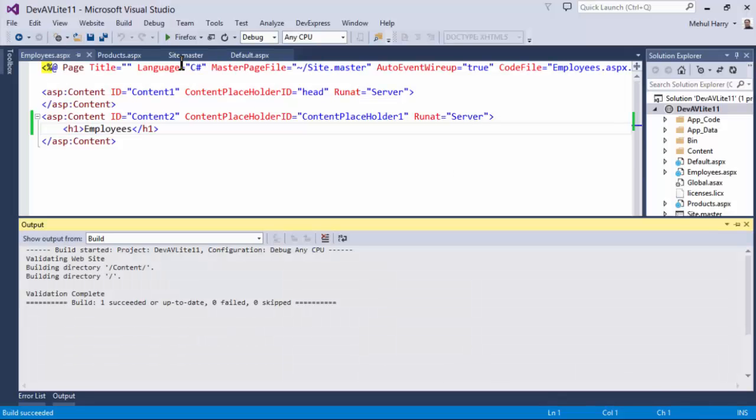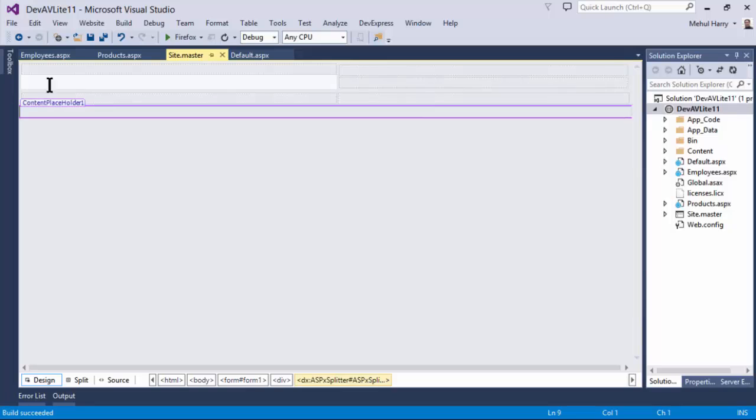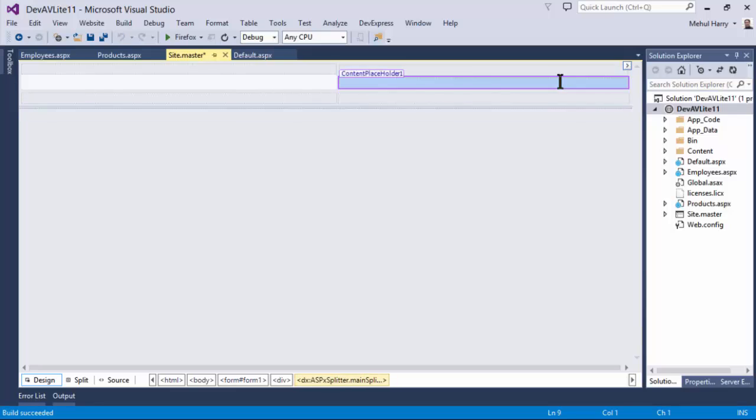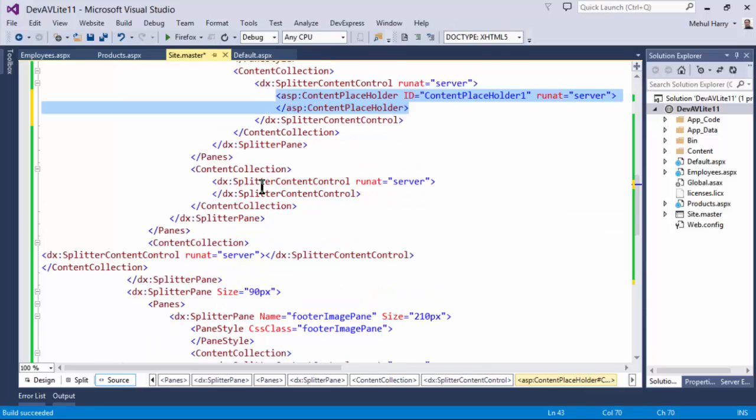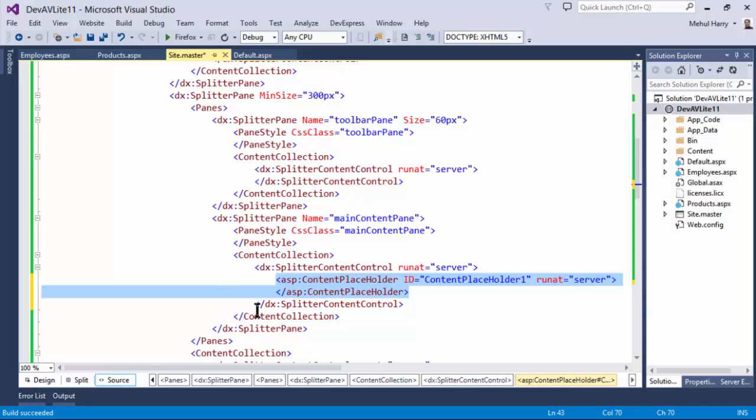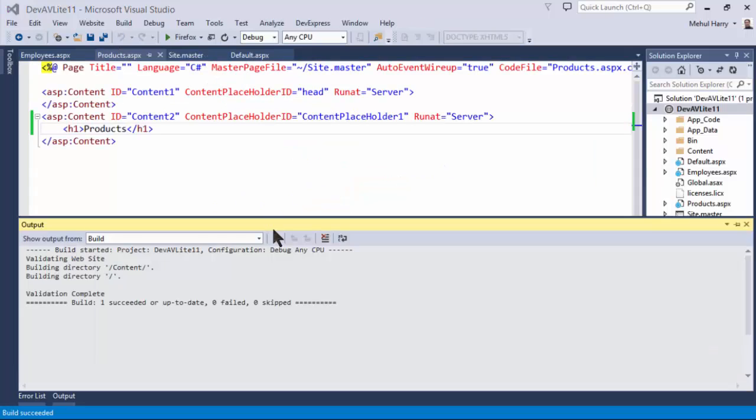And that's because when you're creating a master page, it creates an area called a content placeholder. Now, this content placeholder typically has to be inside of one of these areas. What I want to do is put it inside of our main content area. As you saw, I simply dragged the content placeholder and put it inside of the main content area. You can do it through source view, or through the design view. So now, if we go back to our products page or employees page, we should see products. And you can see right now that I've got where it says products, and if I go to employees, I can see I've got my employees.